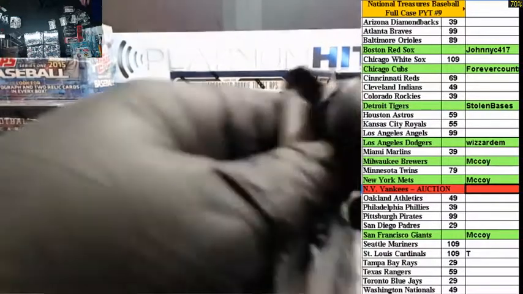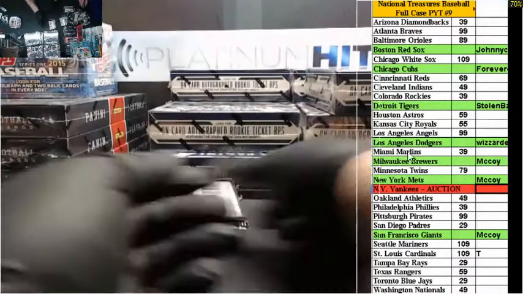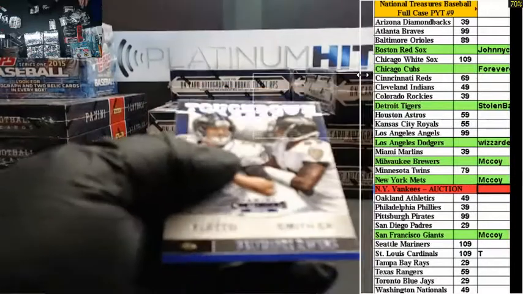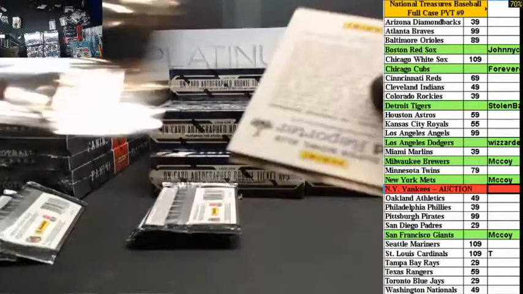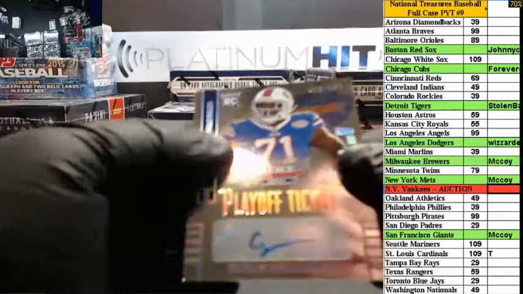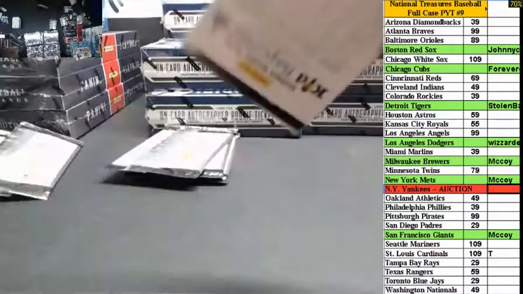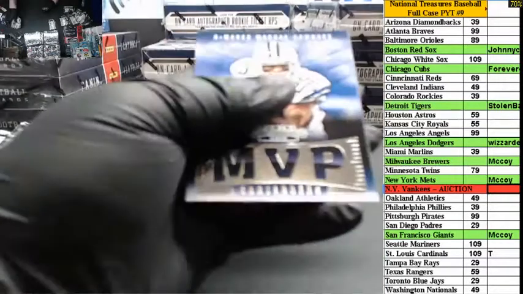Bishop Sankey. Come on, baby. That's fine, yeah, like that. The Bills. To 199, Cyrus Kondaju. Double game. Clowney to Houston. Marco Murray.